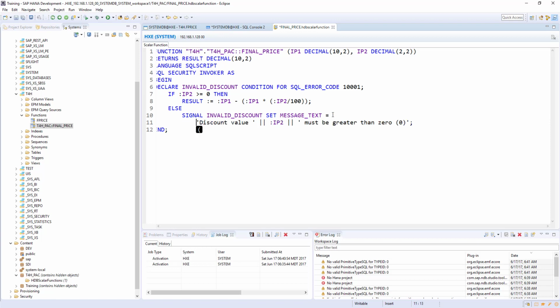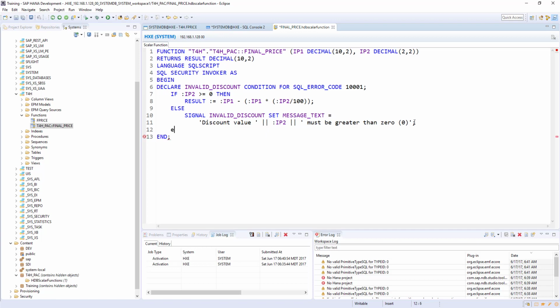And obviously we started with if, so we need to finish this with end if.